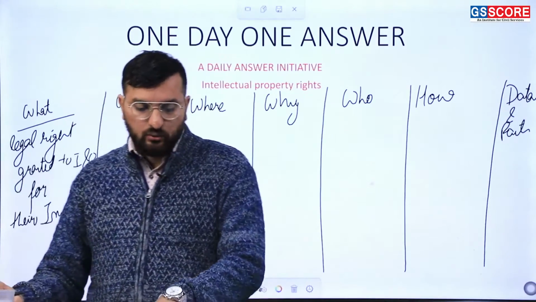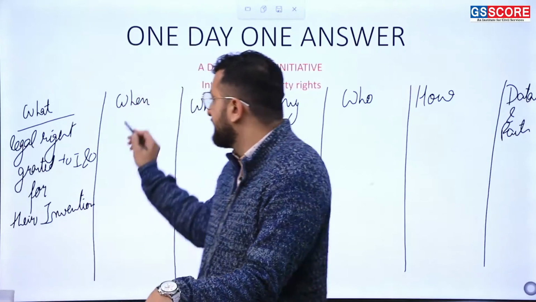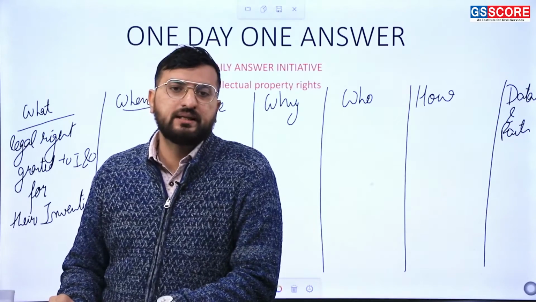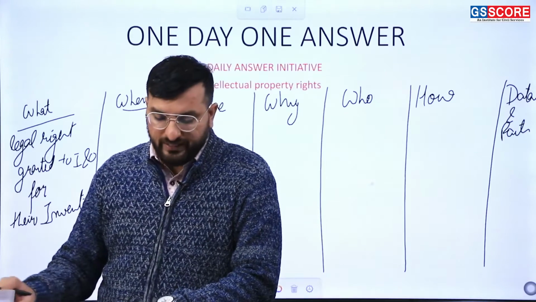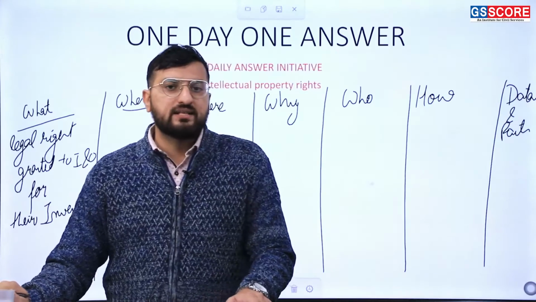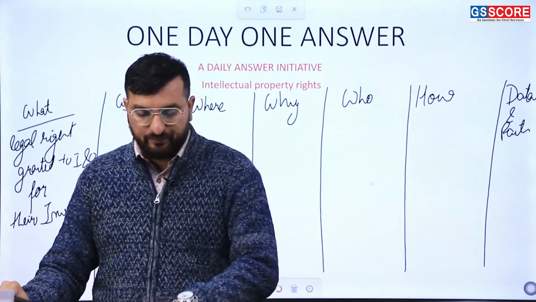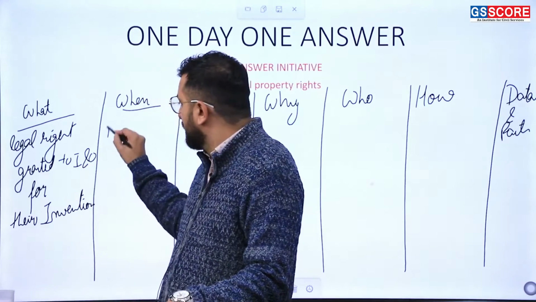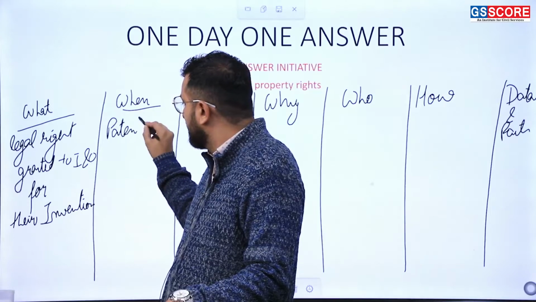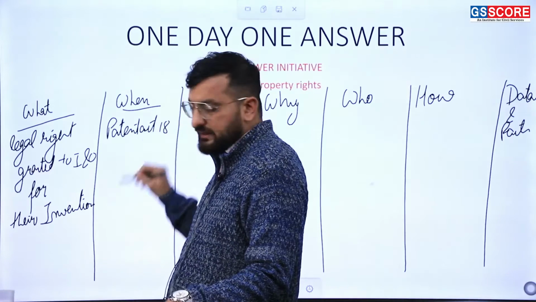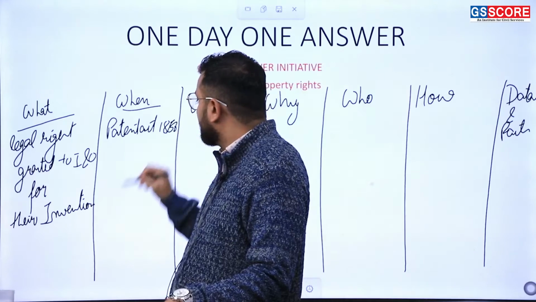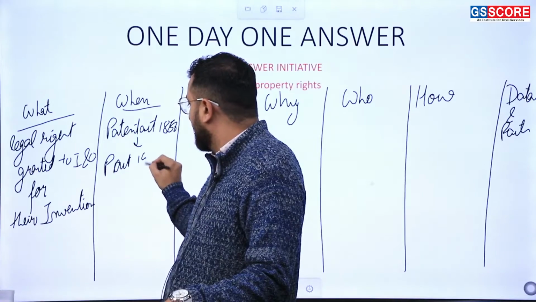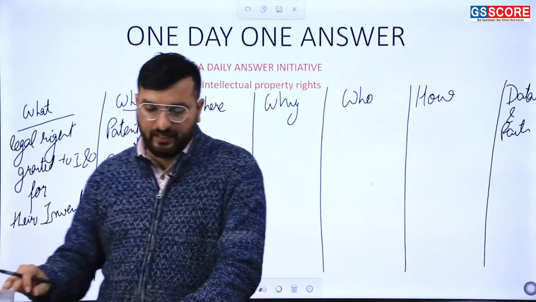Now our next question, when was this IPR introduced? This IPR is not a new thing. It has been in our society for many years. Roughly around the 19th to 20th century, these rules and regulations have existed. If we talk about India, it was since 1856. In India we had the Patent Act 1856, which was improved in the Patent Act 1970. Rules and regulations got improved in 1970 also.